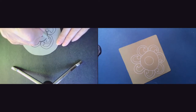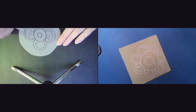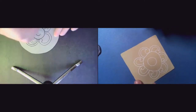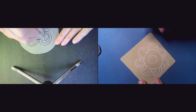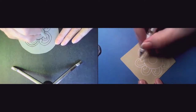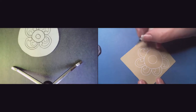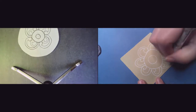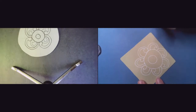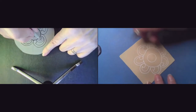Thank you, Laura, for testing that for us — not waterproof! Good to know. As I was just about to say, we find the comfortable way for us to draw. There are some things where I'll go from bottom to top on a curved line, and other times from top to bottom — it just depends, and we find what works for us and stick with it.